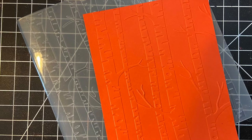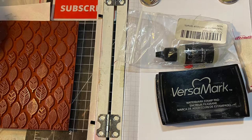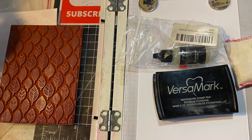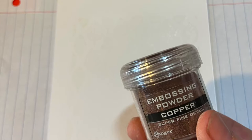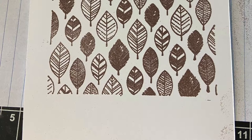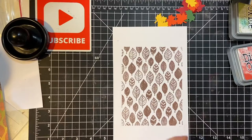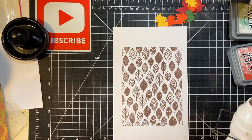Stay tuned. I embossed the matted piece with the Woodland embossing folder from Stampin' Up. Here I'm using my homemade stamp positioner, and this is the Copper Ranger embossing powder. And here's the finished result. I think it turned out really nice. I thought I'd go ahead and record this because it's so fun to watch the magic happen.